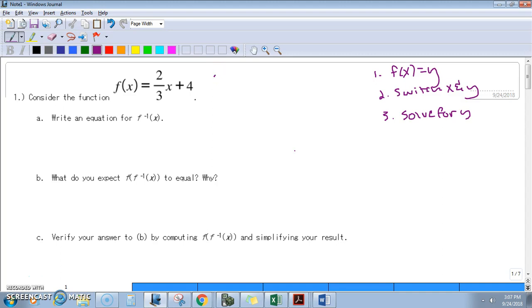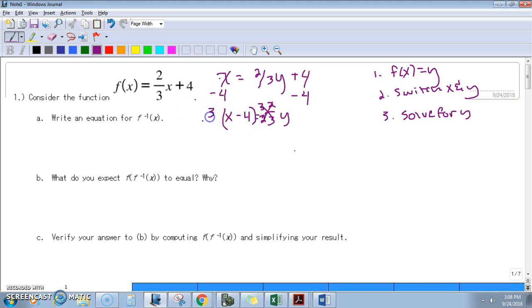So this is really y equals 2/3 x plus 4, but we're going to switch the x and the y, right? Okay. So it's going to be x equals 2/3 y plus 4, then we're going to solve for y. So I'm going to start by subtracting 4 from both sides. So x minus 4 is equal to 2/3 y. And then we need to multiply 2/3 by its reciprocal, 3/2, to cancel it out, right? And then what you do to one side, you have to do to the other.